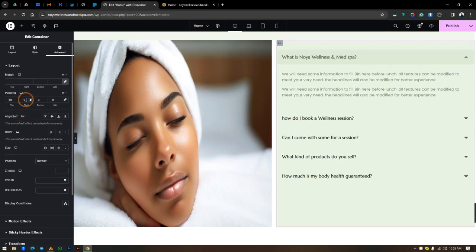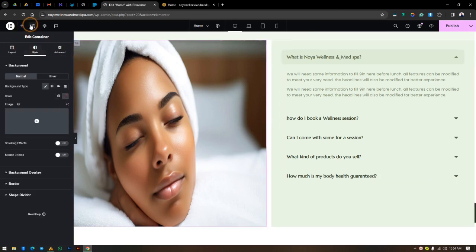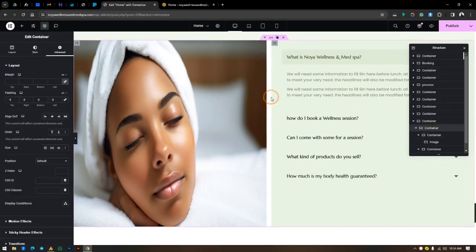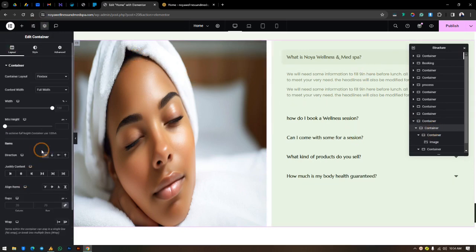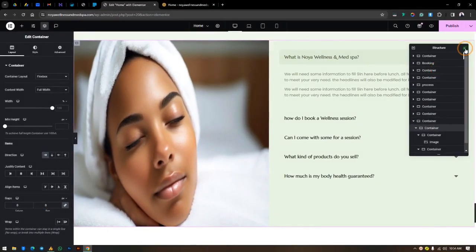You can even give it padding all around, the same padding all around, 40 all around, so that the element will be centered and we get the padding from the top. I hope you get the point. But the issue we are having here is this gap in between. To fix the issue of the gap, we need to select the container guiding everything, because this one we don't want to give that gap. The container guiding these two elements, this one, and we go to layout and we go to gap and make sure the gap is set to 0. Perfect. So that's clustered and we are good to go.